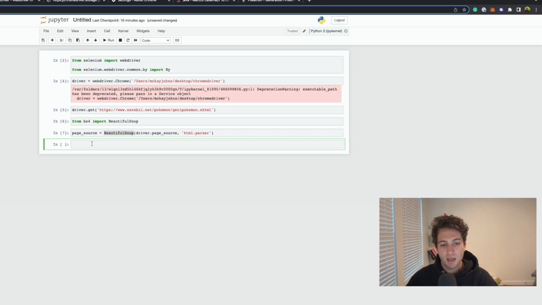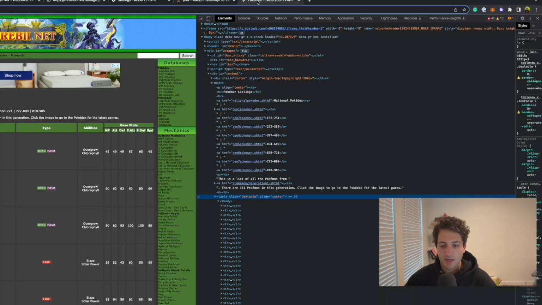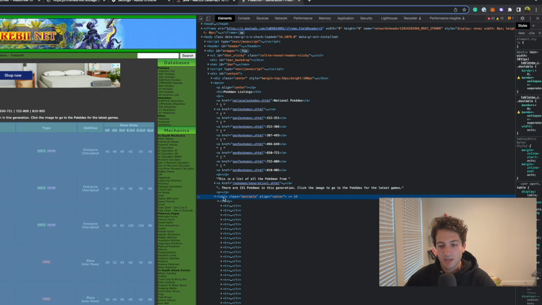So we're just going to say pokemon, the table, equals page_source.select. This is going to get all of the elements that belong to this table. And then we're going to extract this CSS right here. So we'll say table, we're looking for a table with the class of this dex-table.